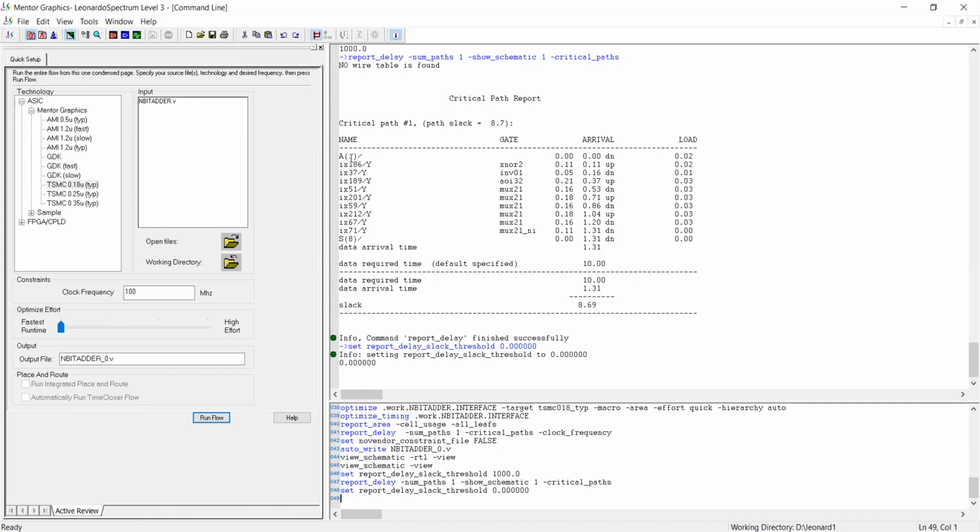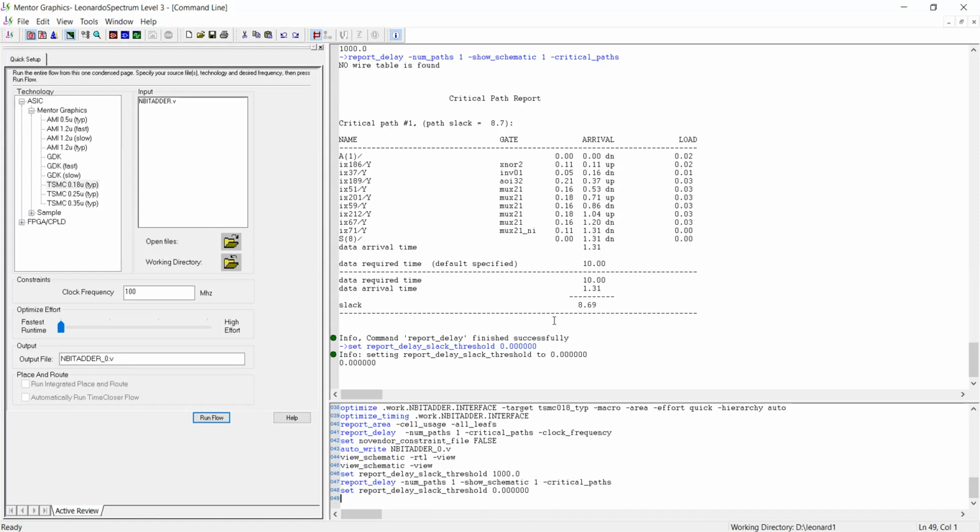A of 1 goes to Y, IX37, IX189. These are the intermediate standard cells that exist from A of 1 to S of 8. This much time it will take to arrive from one stage to the next node. So it will take 1.31 in total. The difference between the arrival time and the required time is 8.69. This is positive, in the sense that your constraint files, your constraints, met the design.